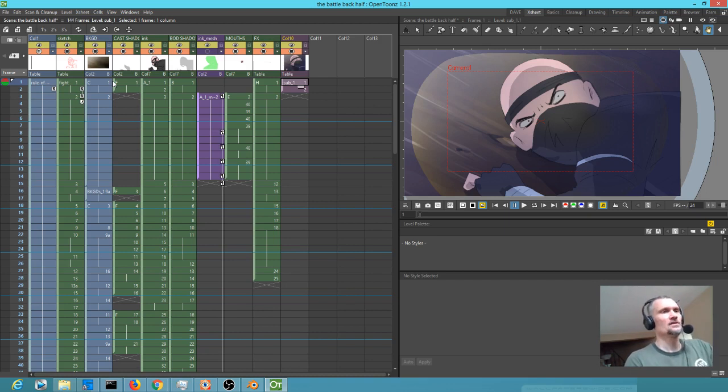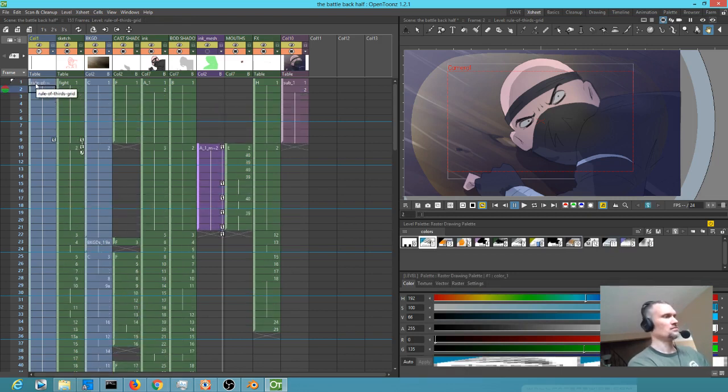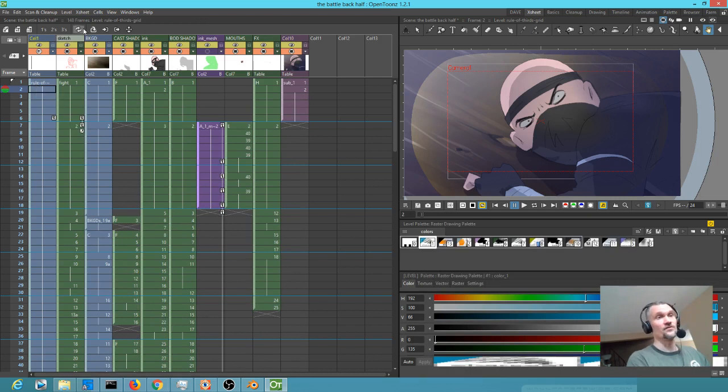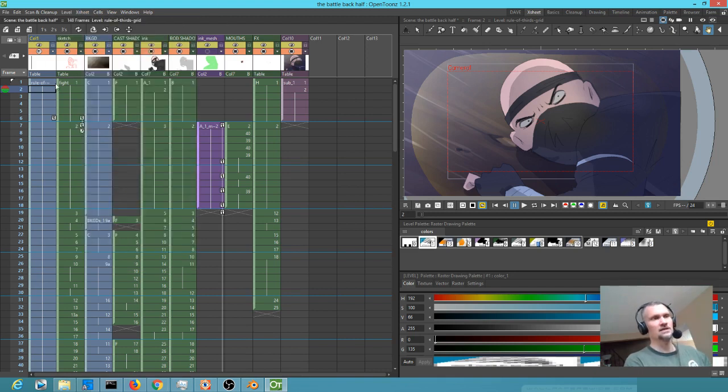Well, that's not the end of the world, but I couldn't help thinking, is there a better way? Initially I was going to use Alt down and Alt up arrow, which for me is insert and remove frame. I set up those hotkeys to just expand the shots out and then go ahead and develop them. That's not a bad way of working either, but it can get pretty big.